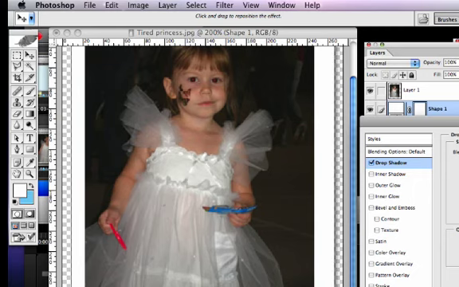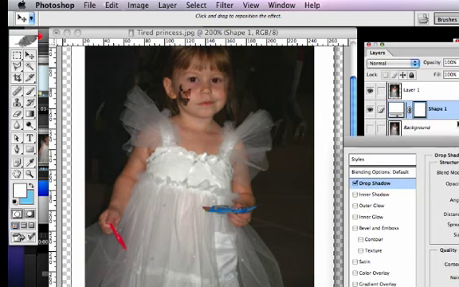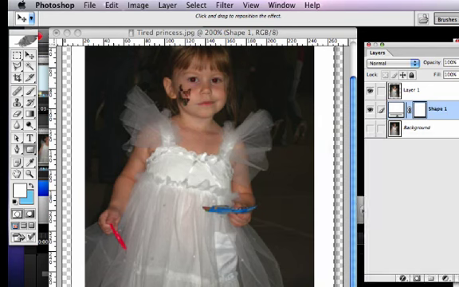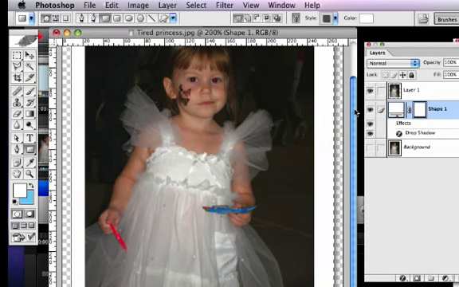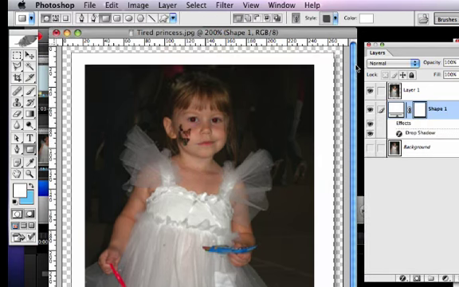Now the drop shadow hardness is measured here in the opacity. So if you want a really soft drop shadow, you drop it down to maybe 40 or 20. If you want something right out of the box, it comes in at 75%, so it's going to have a pretty strong drop shadow. So you hit OK when you're happy with that, and that is literally all you do. You're just creating a drop shadow on this rectangular shape that you just created in your transparent layer. You hit OK, and now you have all that you need.